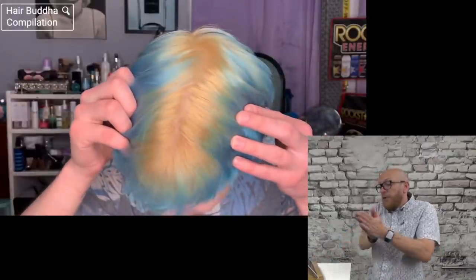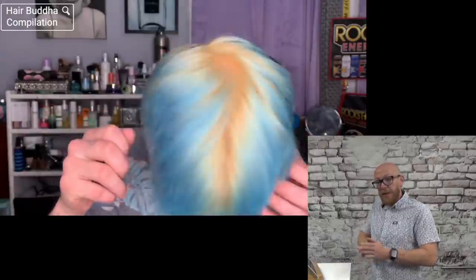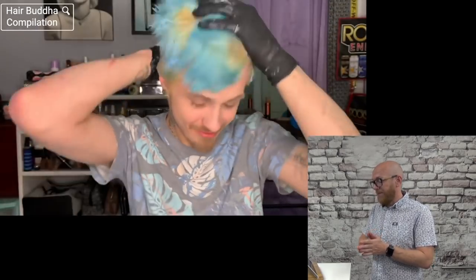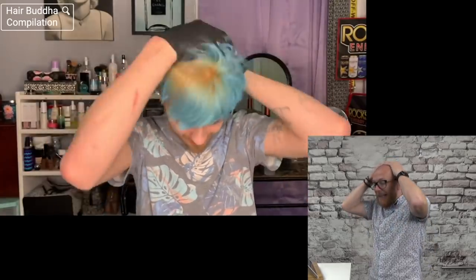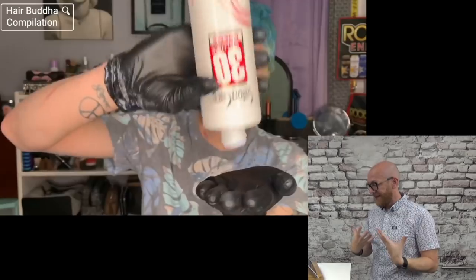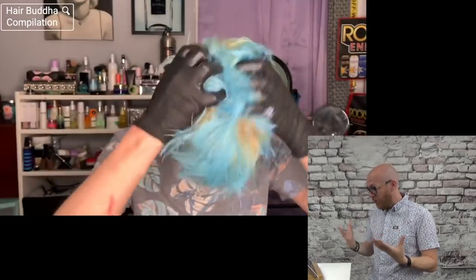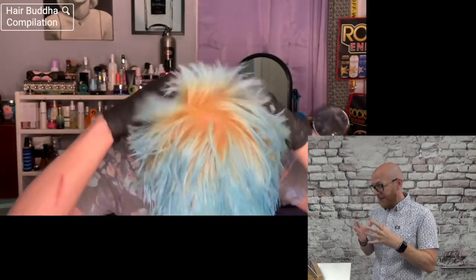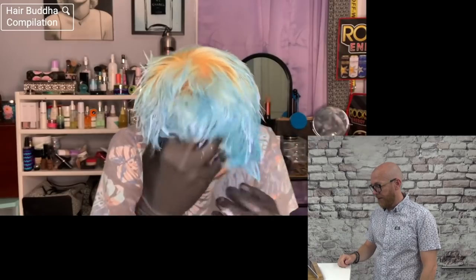First of all, the blue has to go out. Don't worry about your regrowth, the blue. This is definitely not what I'm going for. I'm gonna bleach it again. Bleach is not shampoo. Don't rub it in. Don't. Bleach. It's not foaming. It's not a shampoo. I'm running kind of low.